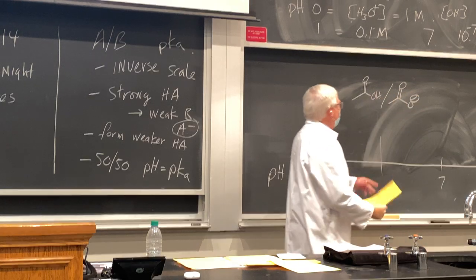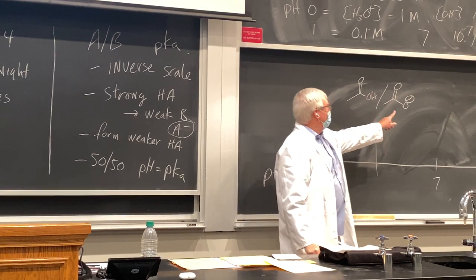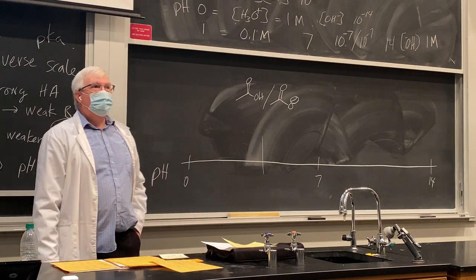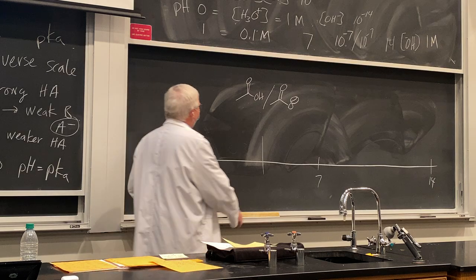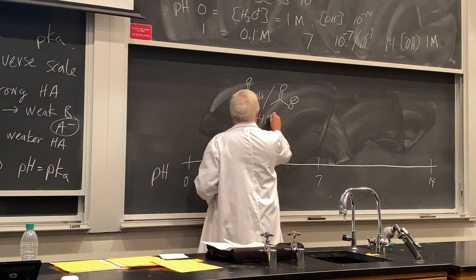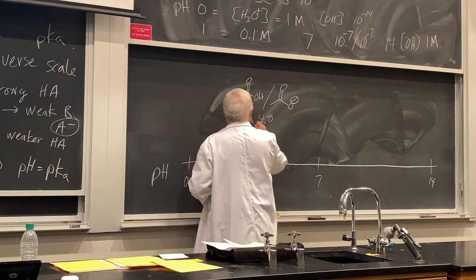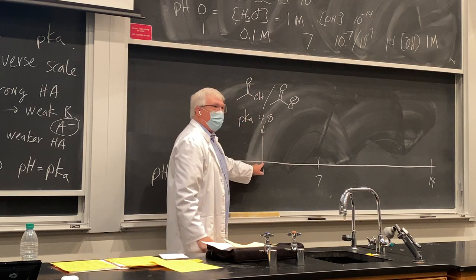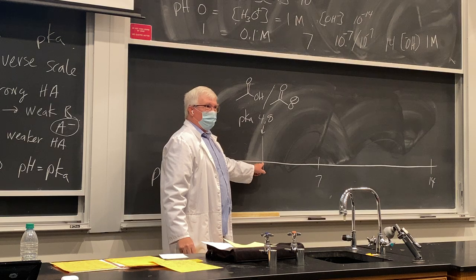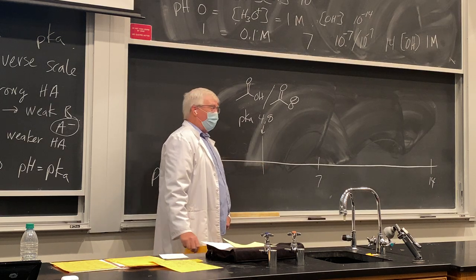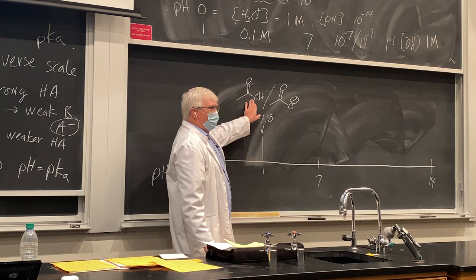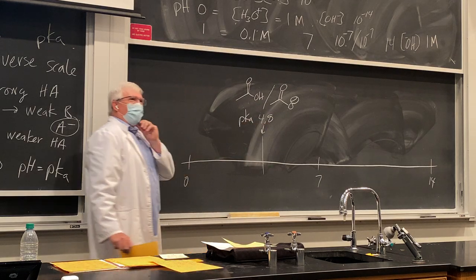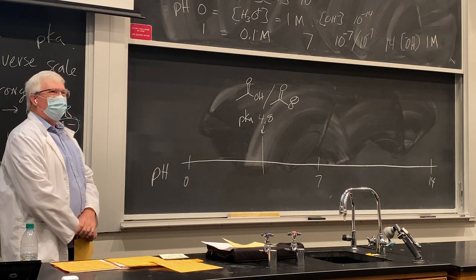It can be protonated, neutral, or it can be deprotonated, acetate, right? At what point is it 50-50 ionized? Well, its pKa is 4.8 or 5. And that's the point on the pH scale. If you have a buffered solution that's about pH 5, you'll have 50-50, what? Protonated versus deprotonated.